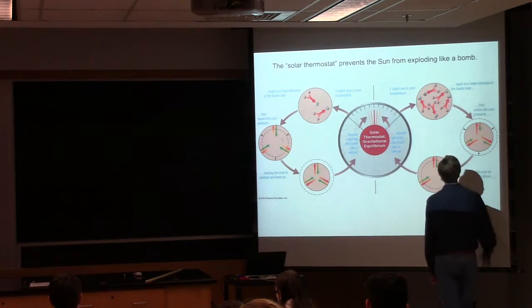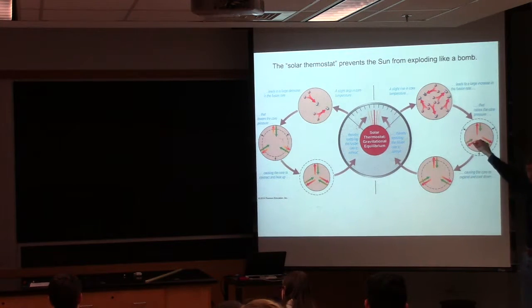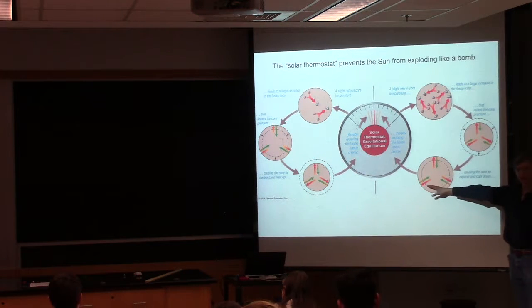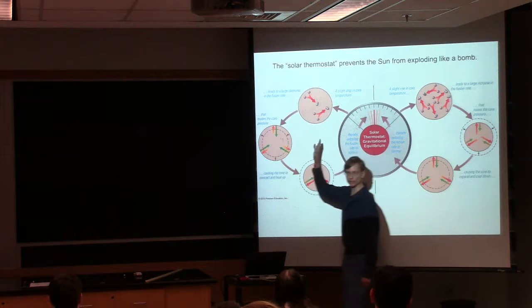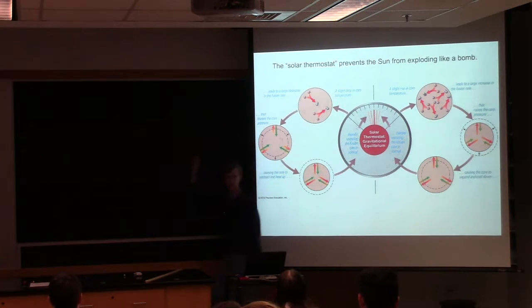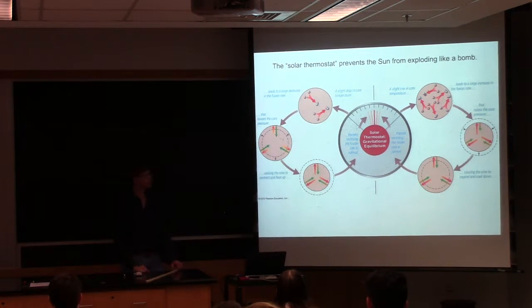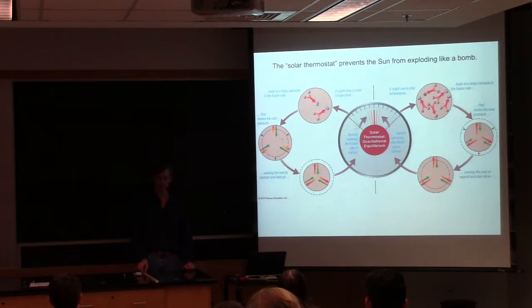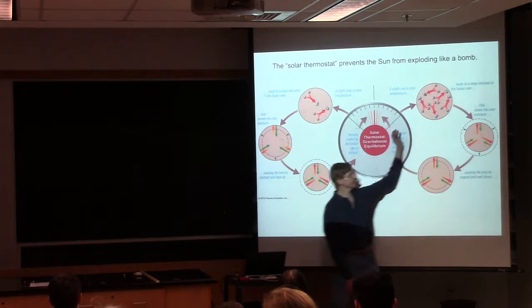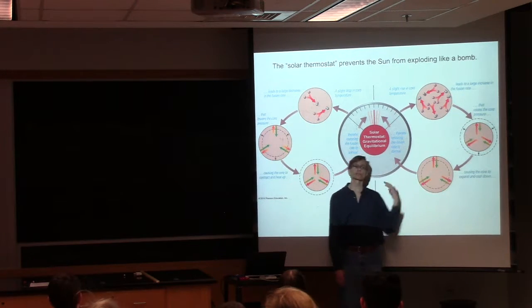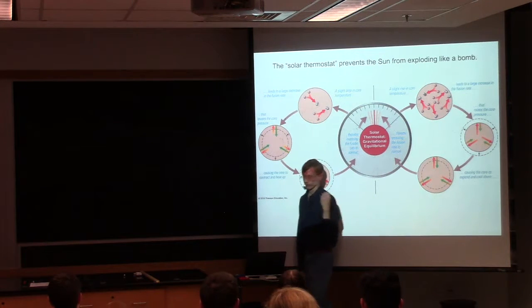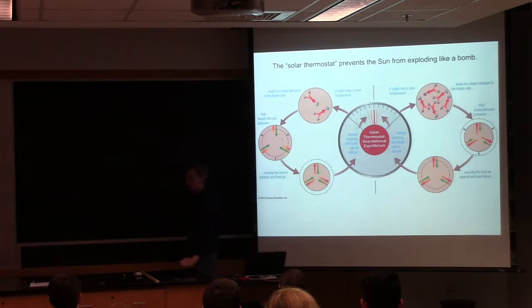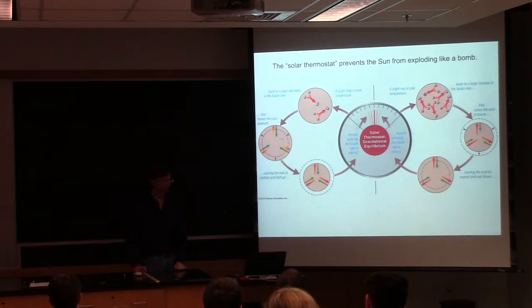That speed up would raise the pressure in the core. That energy released would raise the pressure in the core, make the core expand and cool back down again, and restore the original equilibrium situation. That's the solar thermostat. If you increase the nuclear reaction rate, the natural reaction would be that the core would expand, cool down, and slow them back down again, as opposed to a situation where they went out of control.